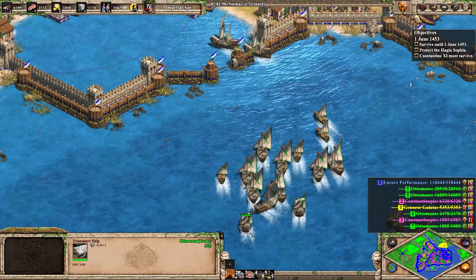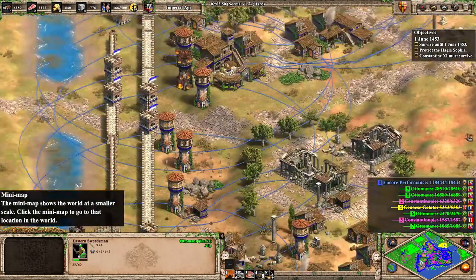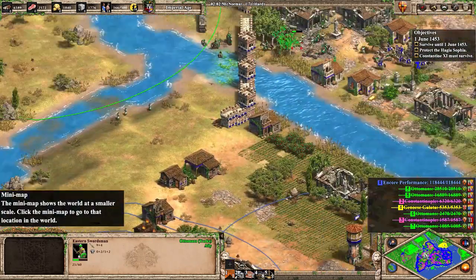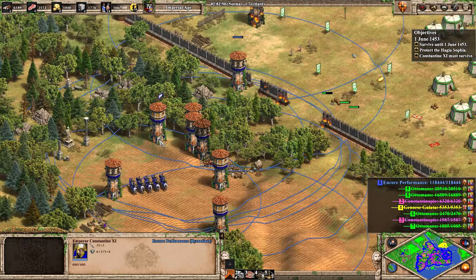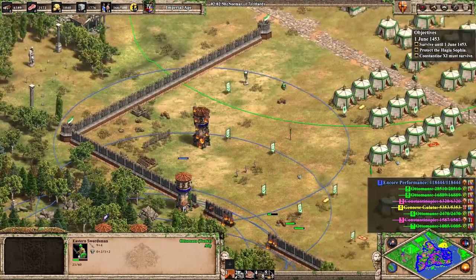This ginormous Ottoman fleet that we would have had them dealt with. And what remains of our outer walls. Our final charge, in which nobody actually died in this scenario. And 5 villagers and our 10 paladins.